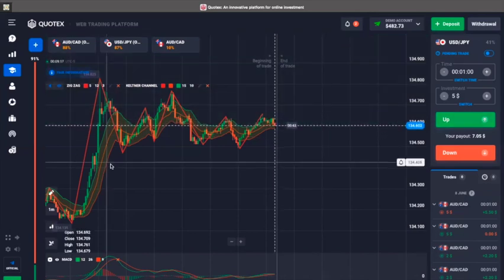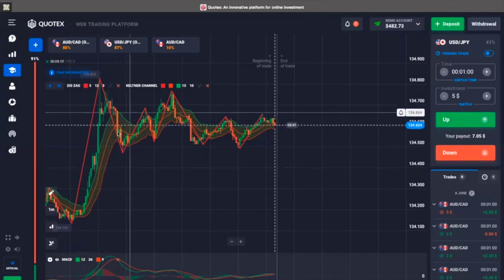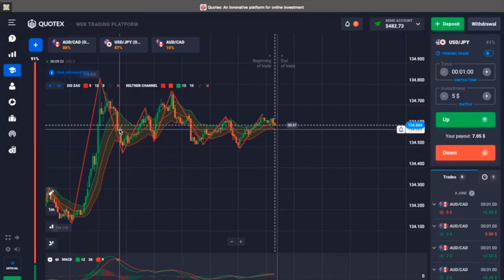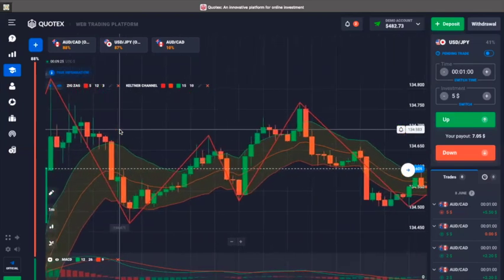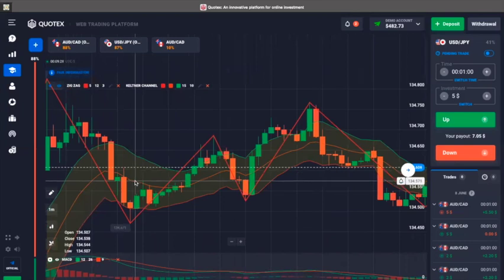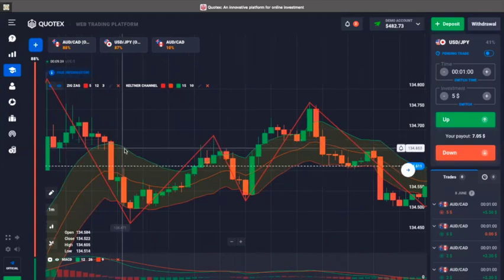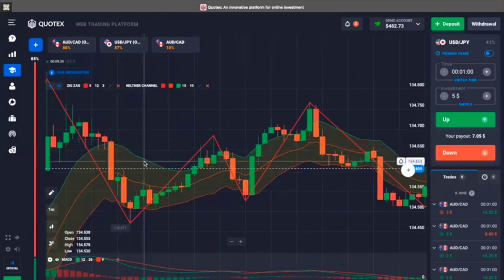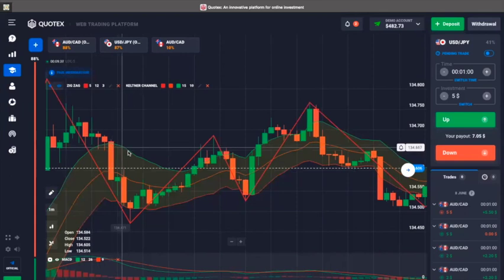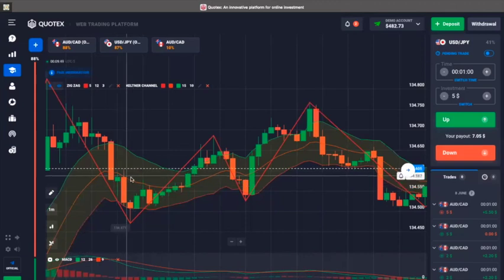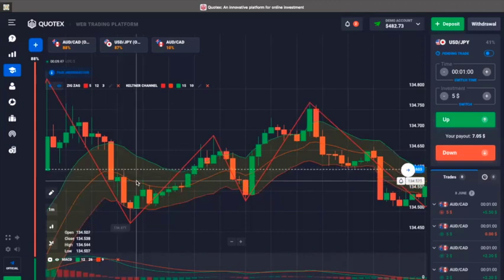Then on top of that, you see this Keltner channel, right? You're focusing on these levels right here, let me zoom in. If you see that your candle is going below this level here, this green top level, you should be getting in for a sell, which is down. If you notice that this is surpassing this level here, the median, this is also a sell opportunity.